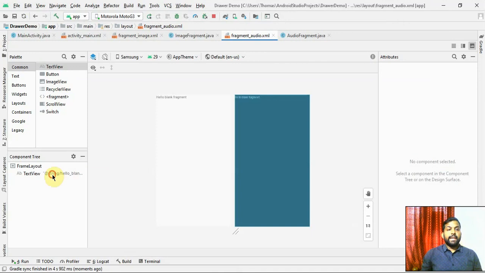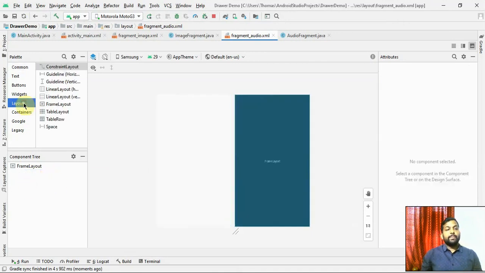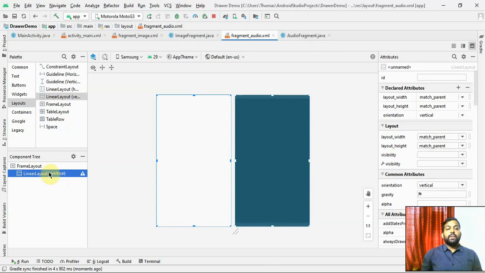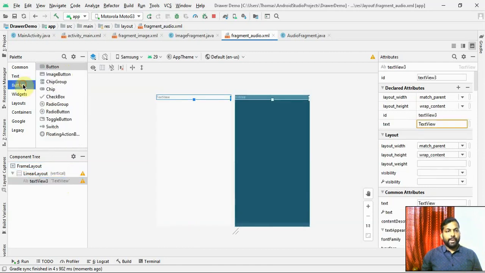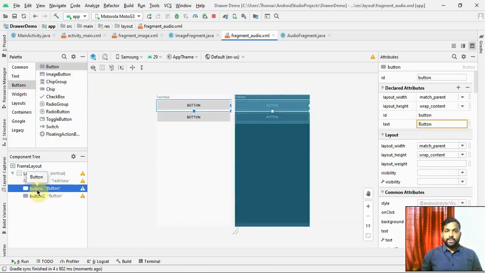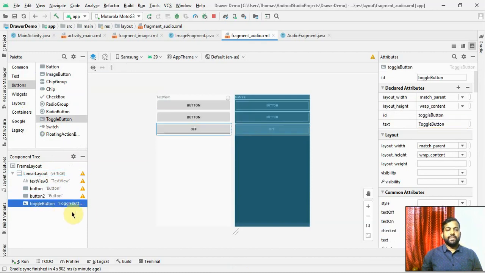In the design part, I'm going to delete that text view which is already there. And inside that, I'm going to put a linear layout, and within which I'm going to put, let's say, 4 controls. One, text view, just to see the progress and status and stuff. Following by which I'll be putting 2 more buttons. One to pick a song or pick an audio from the phone. One to record your own voice. And the last one is a toggle button just to start and stop and stuff. I'm not going to use start and stop button. I'm going to use the same thing as a toggle button. So with this, our design is done.